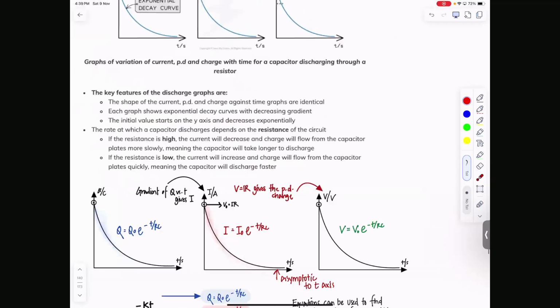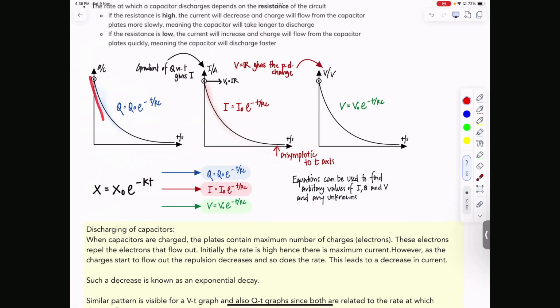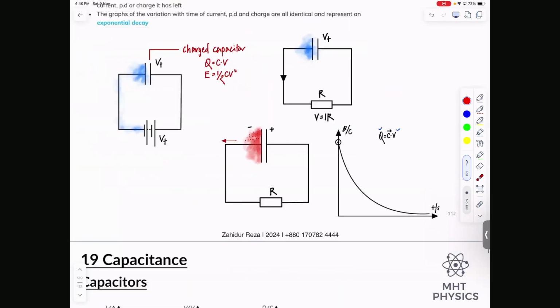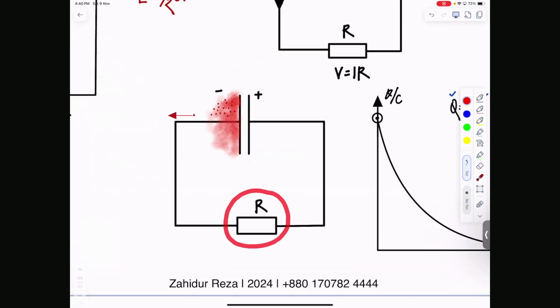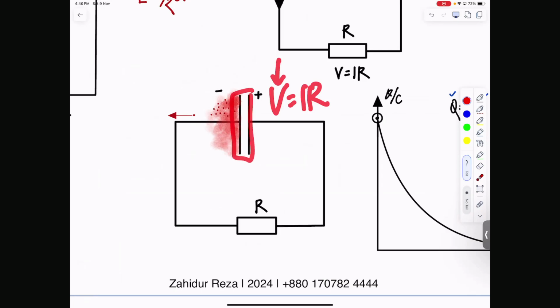It's quite important. Okay. So number one, a graph gradient current, right? The graph shape will be the same as the voltage because which formula has been applied here? V equals IR. Also, the highest current value depends on V equals IR. Like you're given a circuit, and you want to know what's the highest current that's going to flow through this circuit. What formula do you use? V equals IR. Which voltage will we use? The highest voltage that was there originally, because voltage never stays the same, it will keep going down.